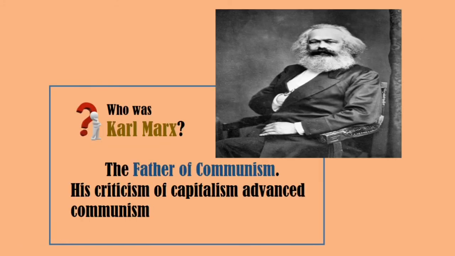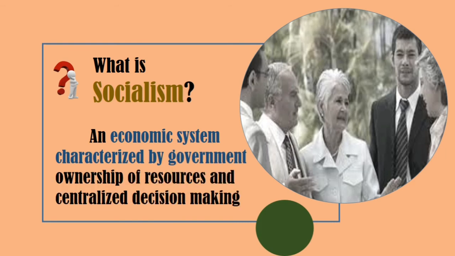And of course, it was Karl Marx, known as the father of communism, who introduced this concept, and he criticized capitalism and advanced communism. Another is socialism. This is also an economic system characterized by the government ownership of resources and centralized decision making. So in this case, the government owns the resources and the decision making is centralized by the government and its economic agencies.